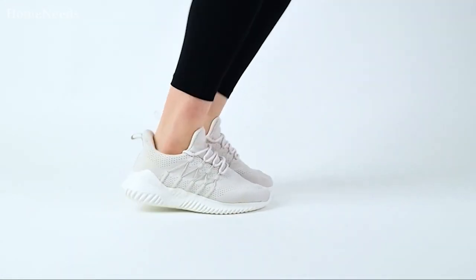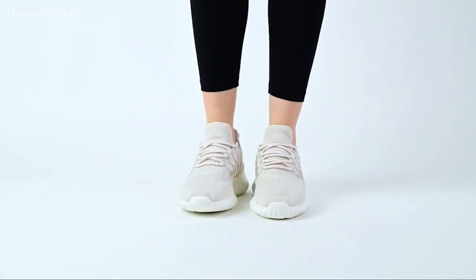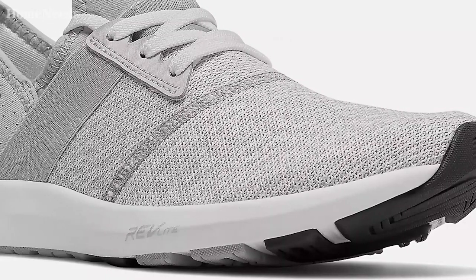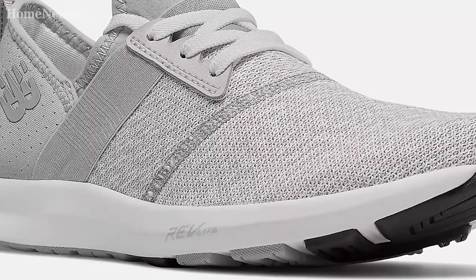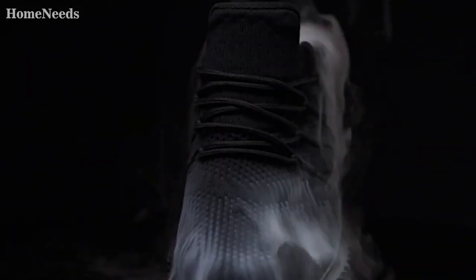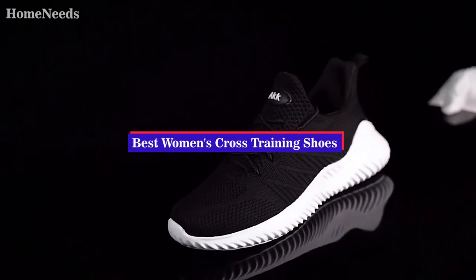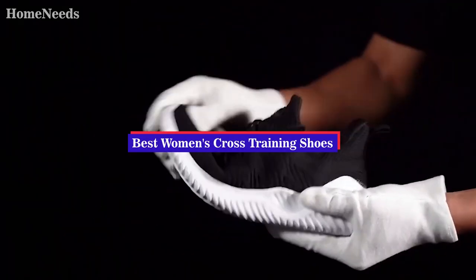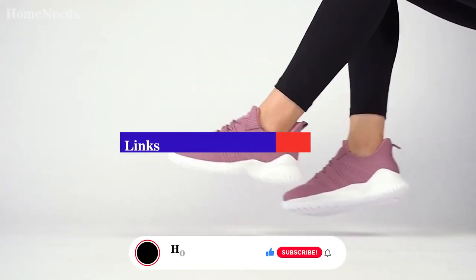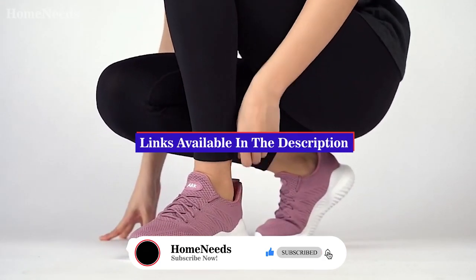We're stepping into fall weather, and it's one of my absolute favorite times of year to take long runs through my local trails and take my workout outdoors. Gearing up for a new season, you may be looking to upgrade your gear, and that means investing in some reliable and comfortable cross-training shoes. There's no need to shell out big bucks for a pair to last you years to come. Today let's talk about the top three best women's cross-training shoes from across the web that won't break the bank. I've gone ahead and included links to each of today's recommendations down in the comments below — check those out for even more details and to snag your favorite at the latest and best deals.